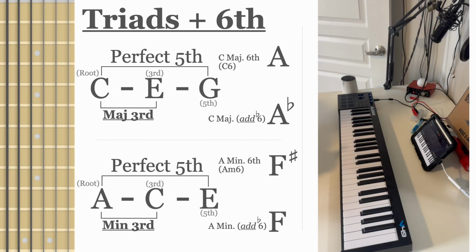Okay, so really quick, when we're talking about our sixth interval, do we put that interval in along with our typical triad? So let's start with A minor. Just listen to the triad. We've all heard that before. Now, if we add in the sixth, in this case, staying in key, which means we would add in the F, but that's a minor sixth. So let's listen to the minor triad and adding in the minor sixth.